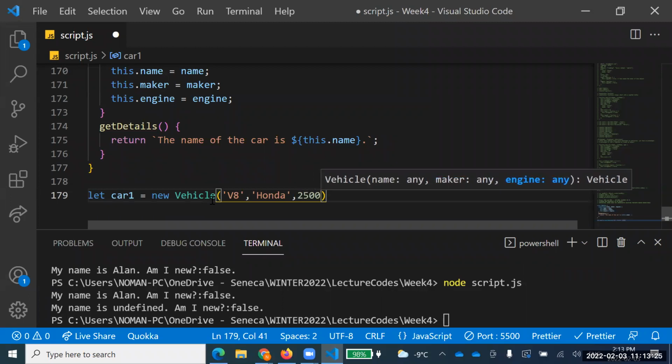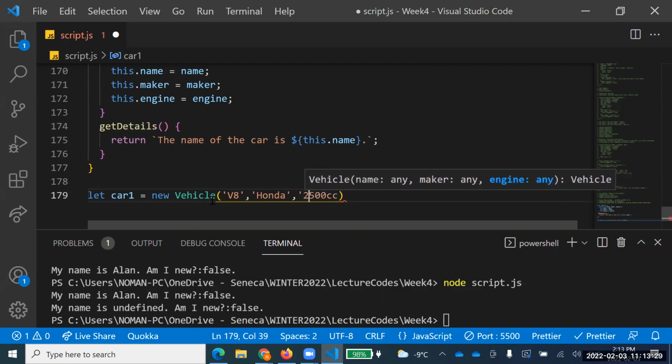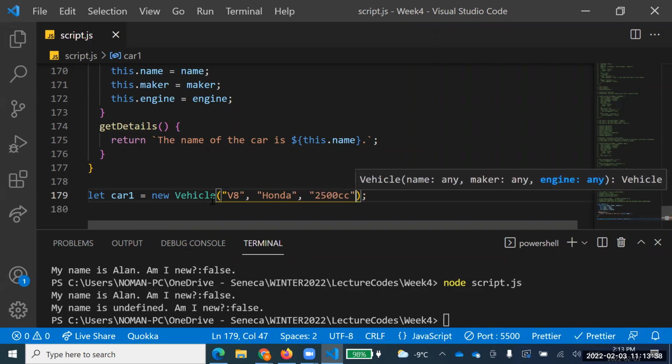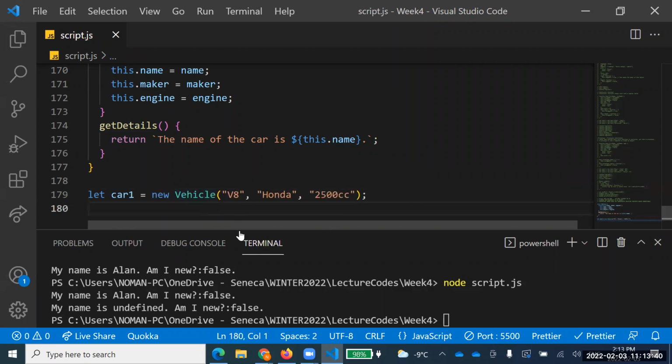Let's put that in single quotes, or it will automatically come in double quotes, by the way. Oh, I made a mistake. Never mind that. So now I have created a car.